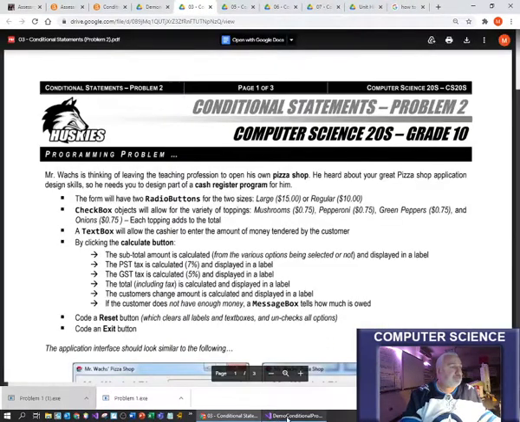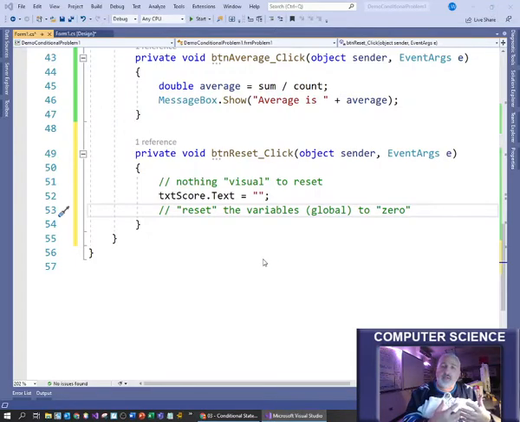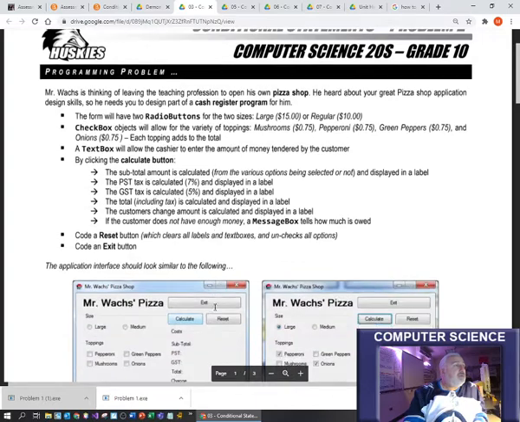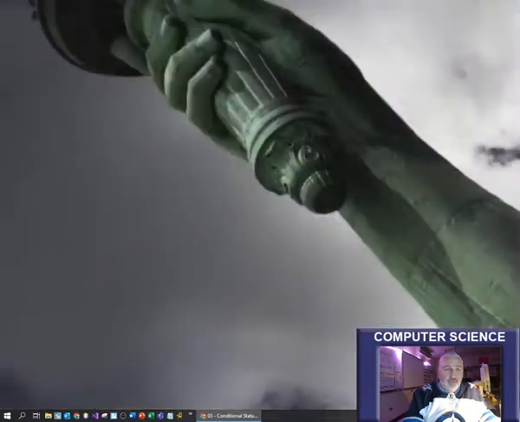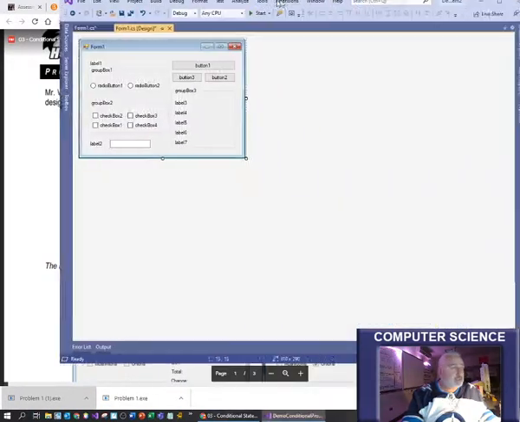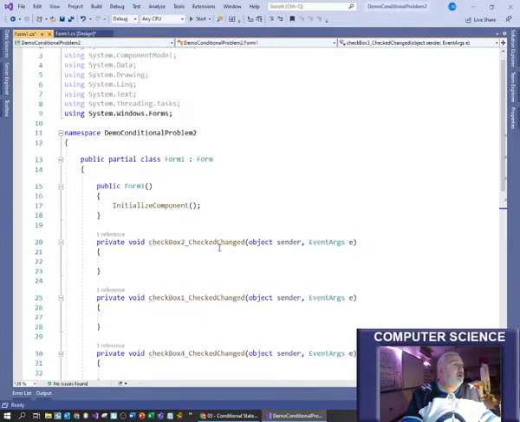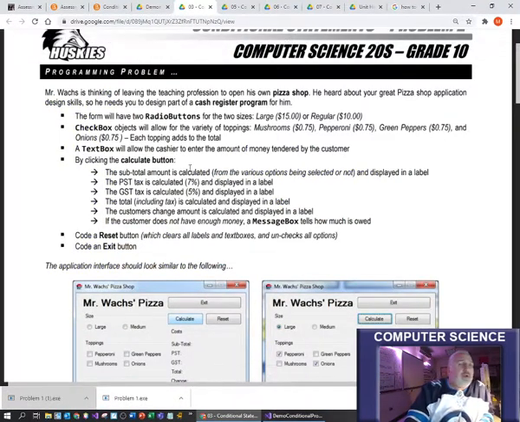All right, so with that first one done, you would then also use a little bit of that as a hint to move on to the second programming problem. Now this one is a lot more work to do, okay? It's a lot more design work to do. As a matter of fact, my design that I've whipped up here, I didn't even bother doing all the work with it. And it's got some more code to look at as well. But rather than do this one, I'm going to give you a couple hints for how to approach it.